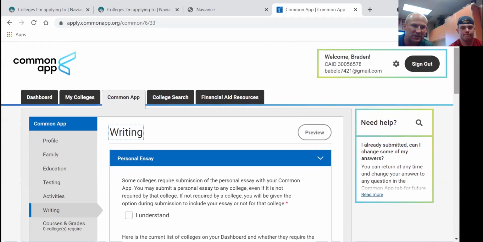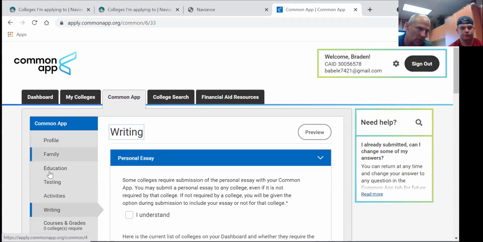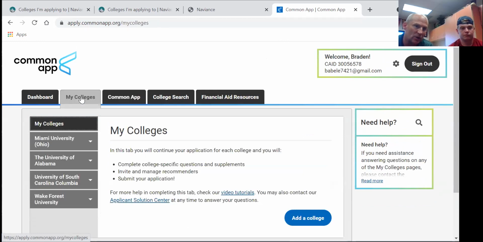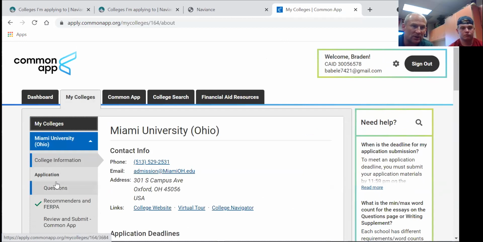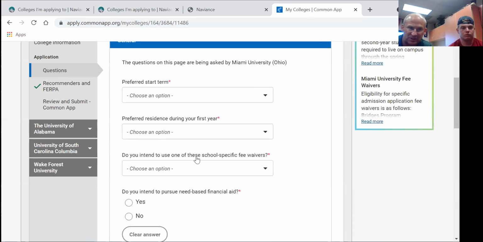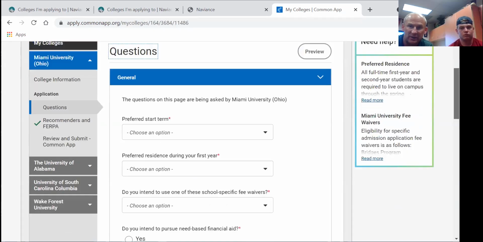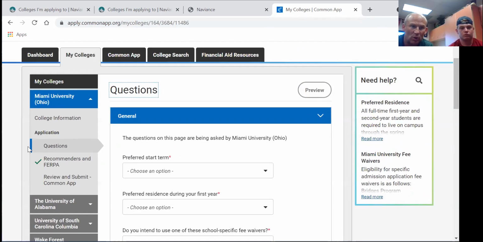Now, once he's finished and he gets green check marks all over here, and he goes over to his schools, notice every school is going to have their own questions. So he's going to answer these questions that are specific to each school. Once he gets a green check mark here, he will go to review and submit and pay for Miami's application right here.